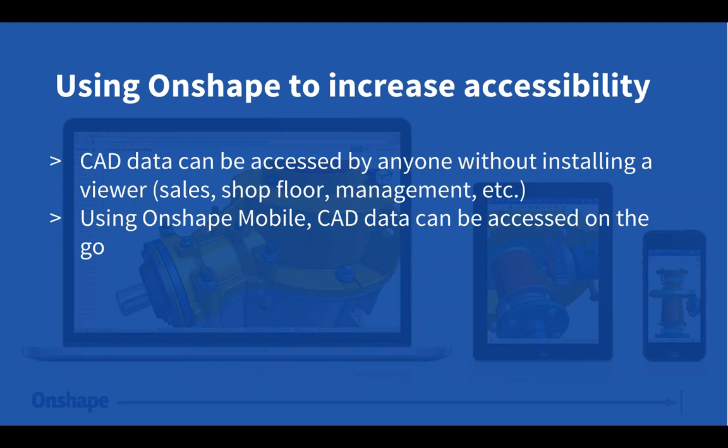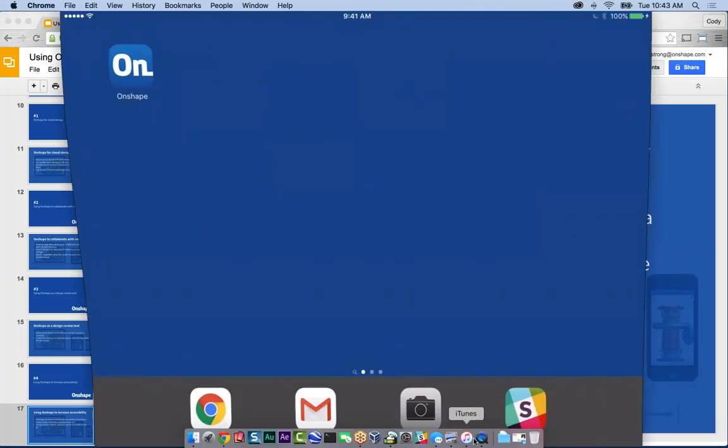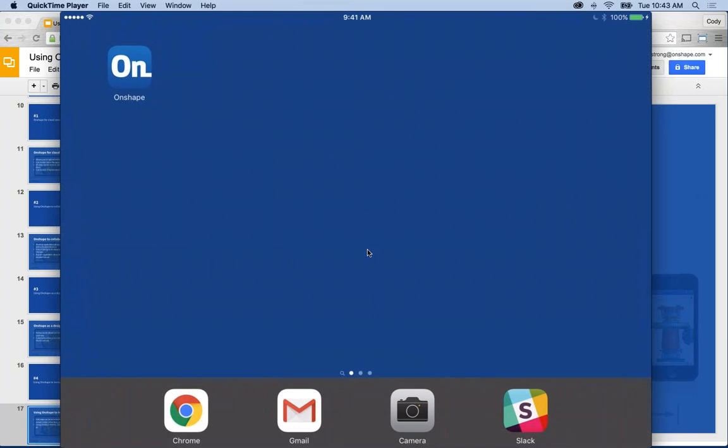Now, I mentioned the mobile app and I mentioned all of this working on a mobile device. And it certainly does. If you haven't tried the Onshape app yet, I definitely recommend it. There's an app for iOS as well as Android. I'm going to jump out here real quickly and show it to you. So bear with me for just a second. So the Onshape app, again, this is running on an iPad. It could be an iPhone. It could be an Android phone or tablet. The interface is very similar. How everything works, very similar. But the big thing I want to point out here is just the capabilities of it.